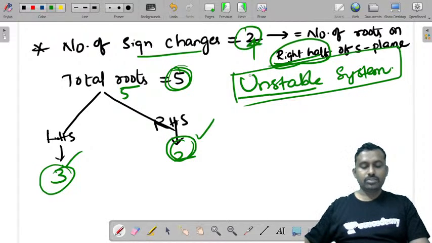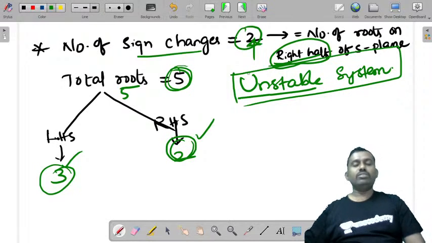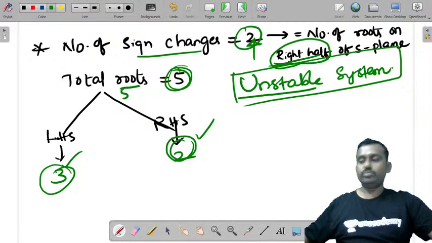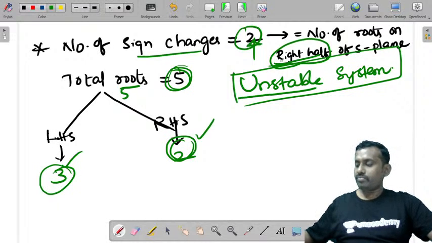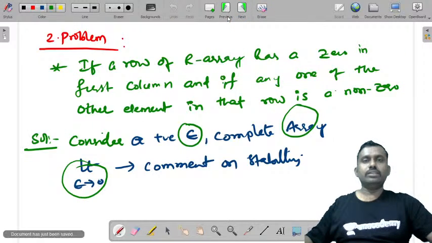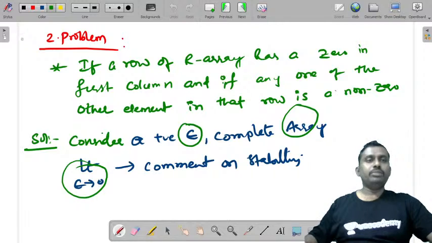So this is what is RH criteria. You'll also be asked about finding the K value, or some other problems with this. We'll try to solve that in one of the other sessions. But now let me start root locus. This was all about problem 1 and 2 that we have obtained.